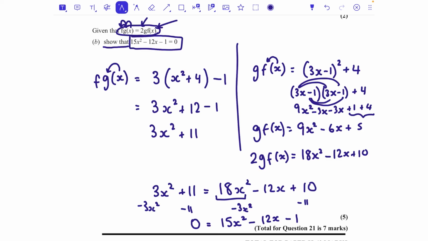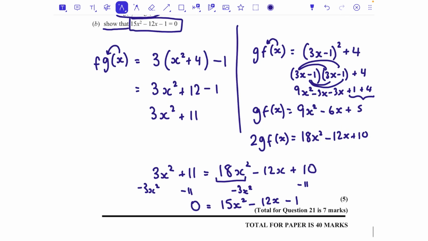We don't need to solve the quadratic. They've not asked us to do that. So that is what they asked me for. Show that that is 0, and we've done that. That was the last question on the paper. Very, very challenging. Definitely grade 9 for that one. So well done if you followed along, and if you didn't, please don't worry, that is exceptionally challenging for the GCSE Maths paper.